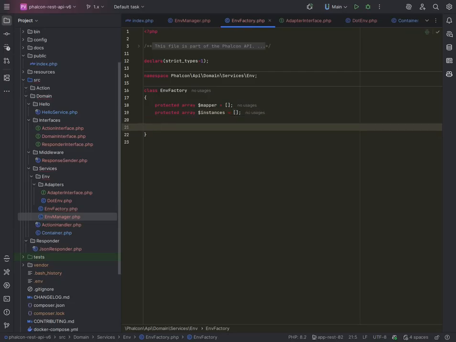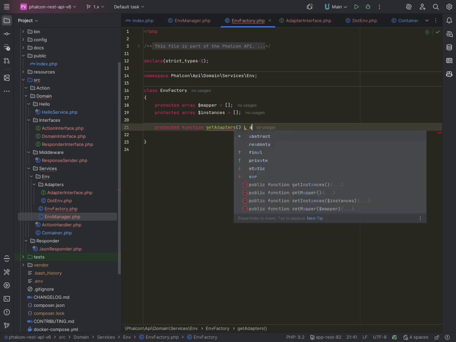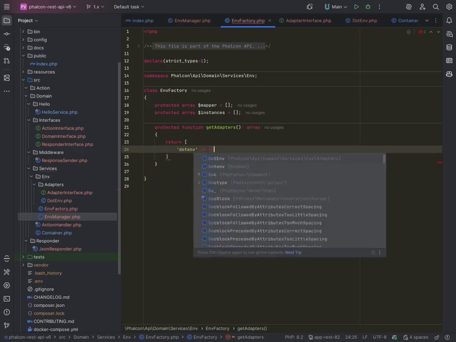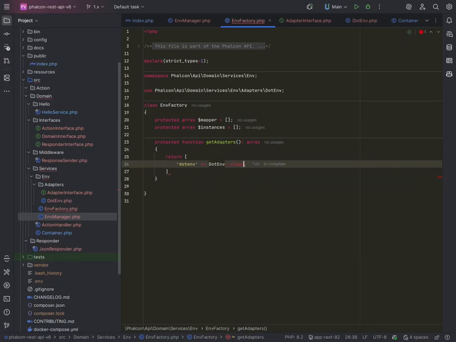So first and foremost, well, we don't really need to instantiate anything. We just have protected function getAdapters. And that one will return the .env class.